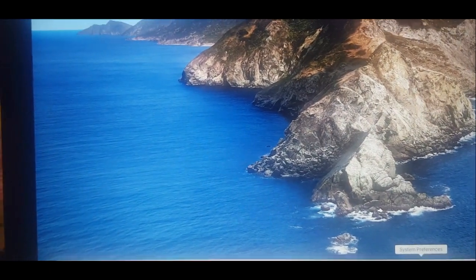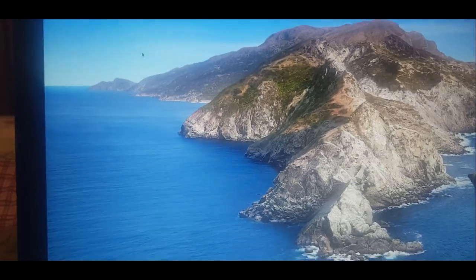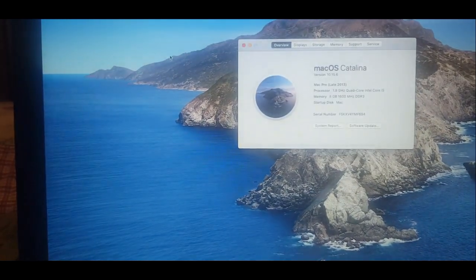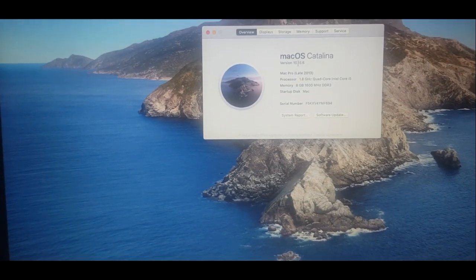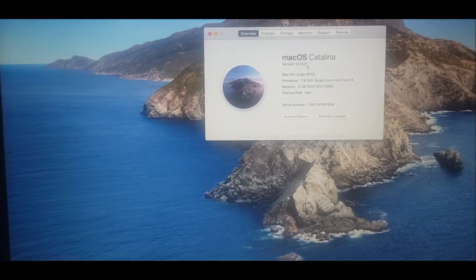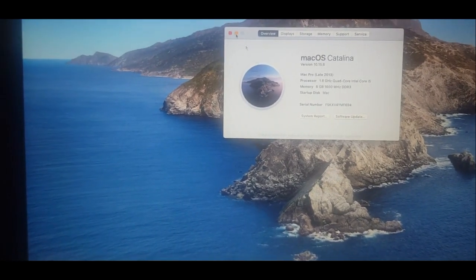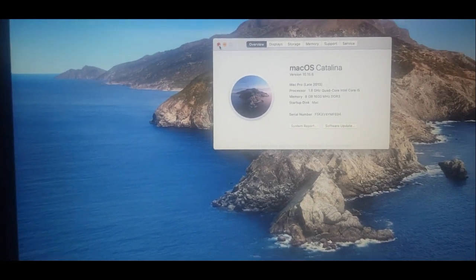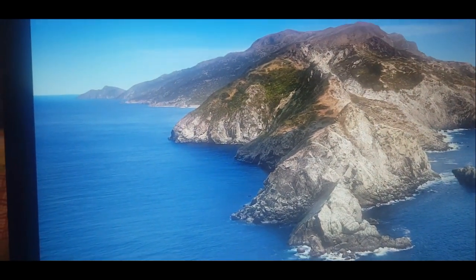And also I want to mention something else for you. As you can see, this version of Mac is 10.15.6, which is newer than the Hackintosh that you are installing, that we installed.